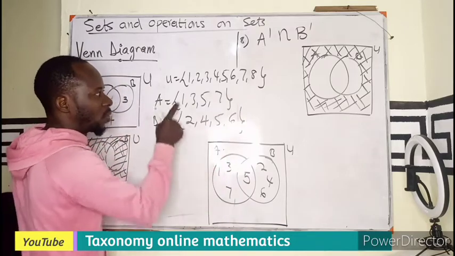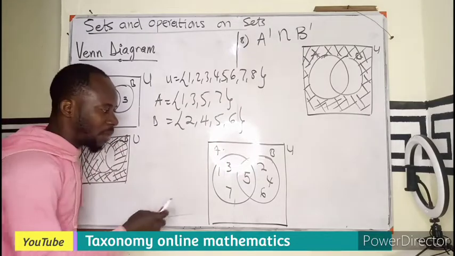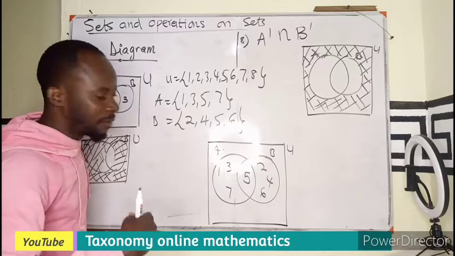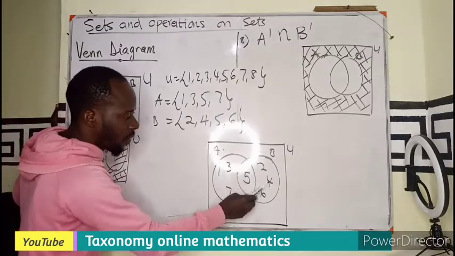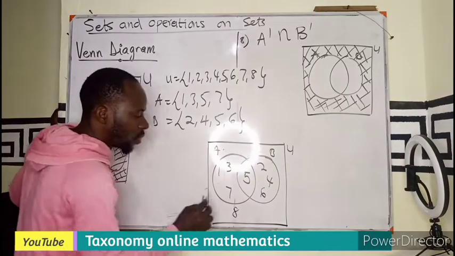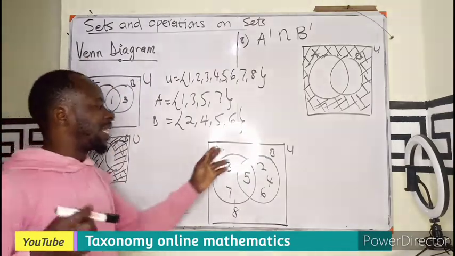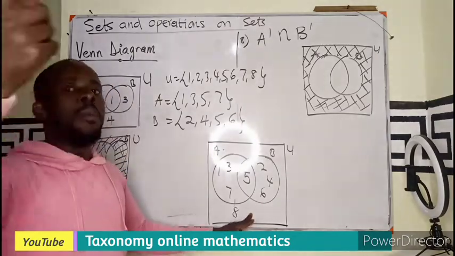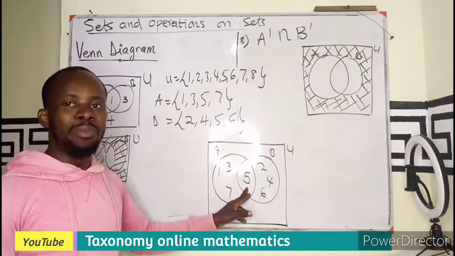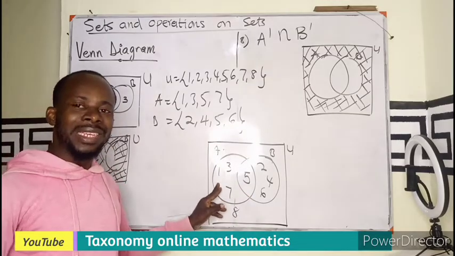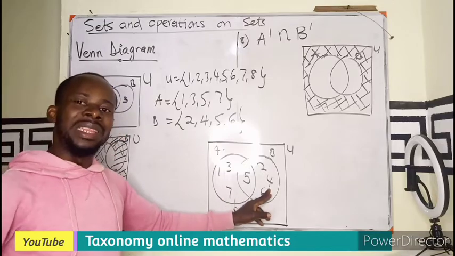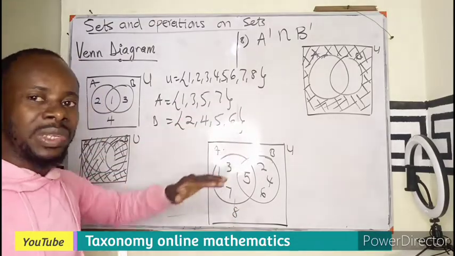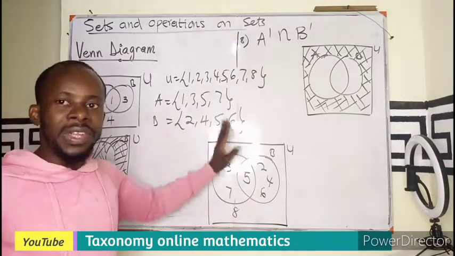But don't forget, the universal set consists of 1 up to 8. So I will check and see whether all the elements are featured. So 1, 2, 3, 4, 5, 6, 7, then you put your 8. Any other element that is not here will be placed in region 4, which becomes (A union B) complement. This is A intersection B. This is A intersection B complement. This is B intersection A complement. Then it follows in that order. So these representations can be used to solve questions of this nature.